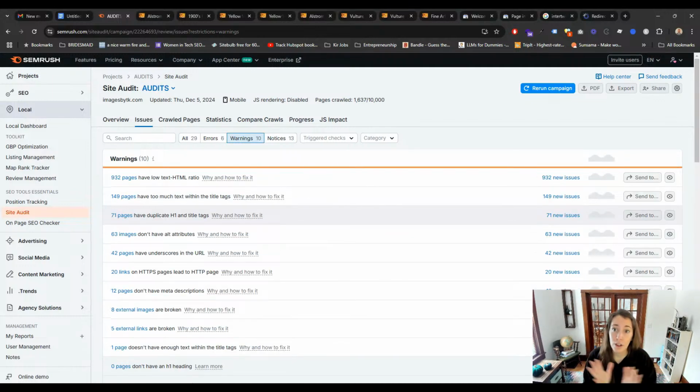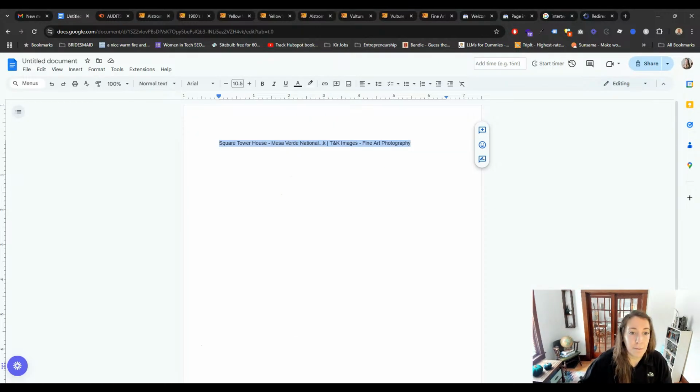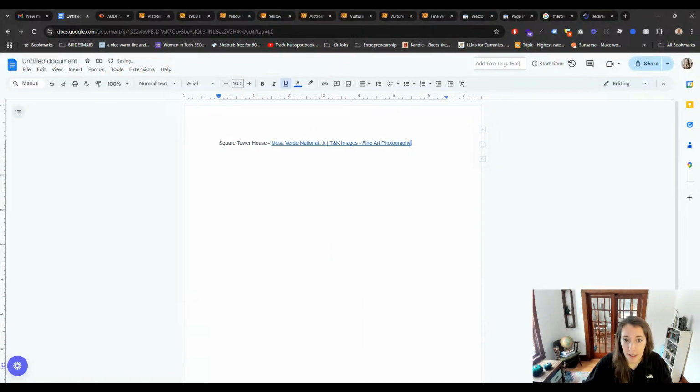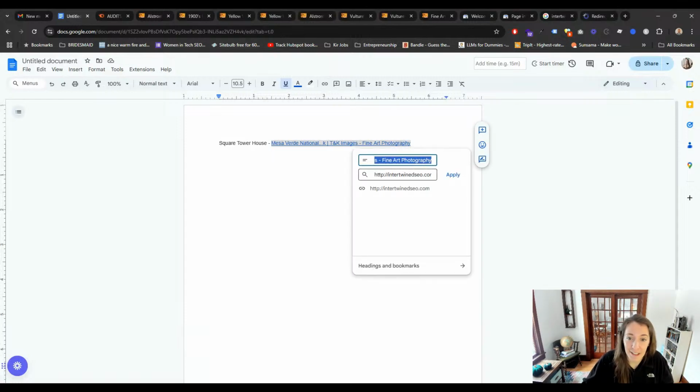And this is a huge tip. A lot of people, when they add links on sites, they'll just hit link, and they'll just go, like, this is my website, intertwinedseo.com. And they'll be like, boop, call it a day. No, that's not how you want to add links. It's easier, but it's not the right way. Because look what happens. It's unsecure.